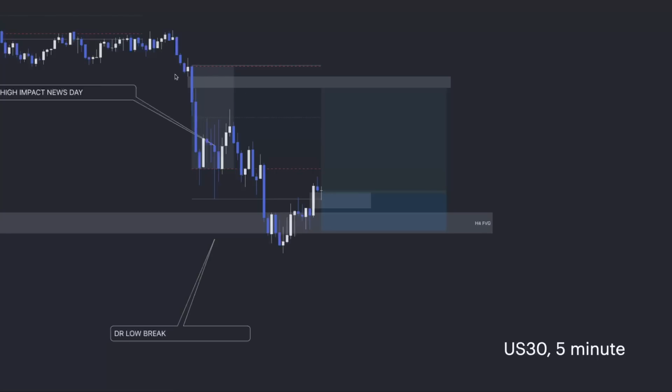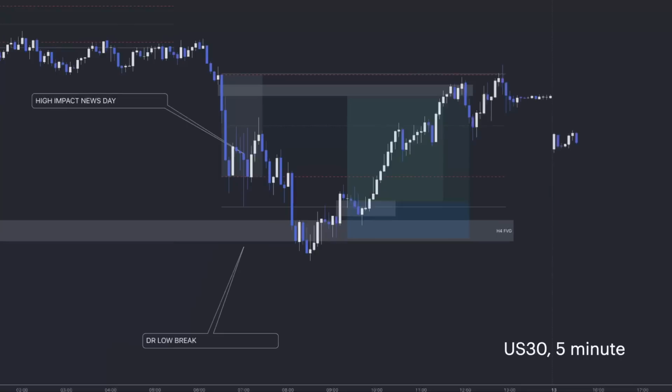This could have been an entry. And again, maybe you don't want to target the high because the high is likely to still be in 80 to 90% probability. You get tagged in, and lo and behold, price goes all the way up and does in fact make a new high on this day. But still, I think this would have been a better target.